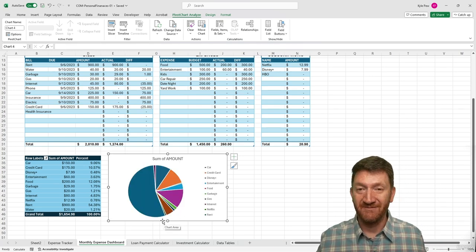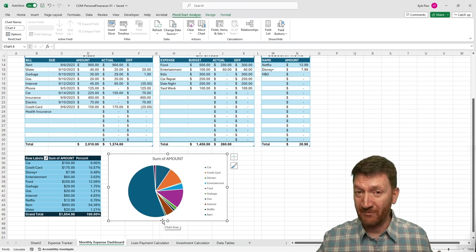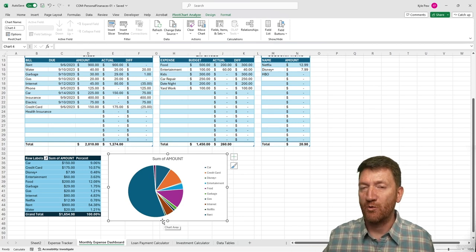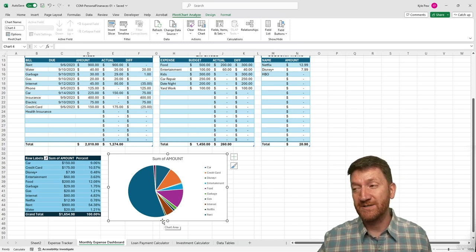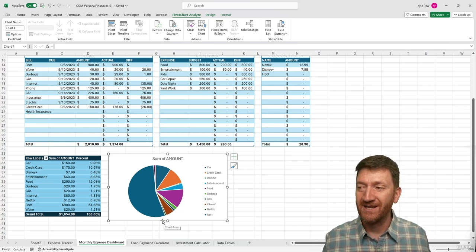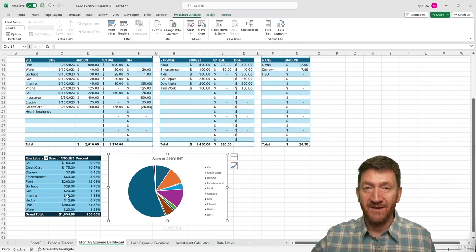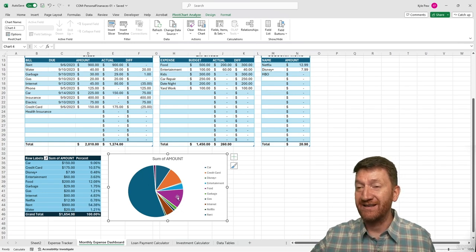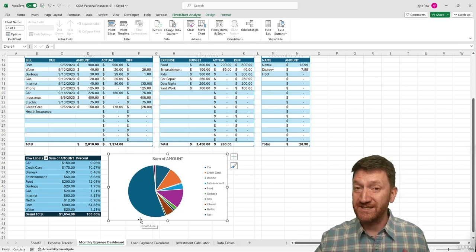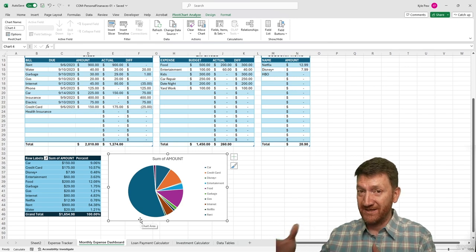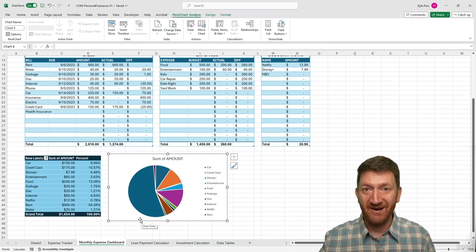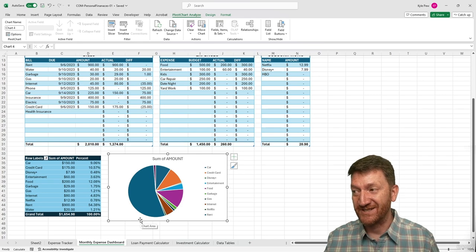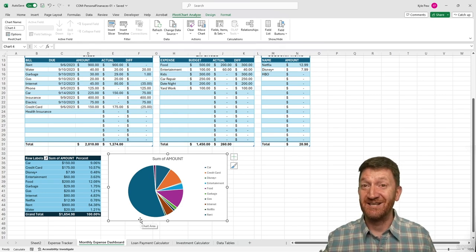That'll get rid of them. Everything else gets nice and bigger, a little more legible, a little bit more readable, a little more visual for us, not quite as cluttered. So like I said, we're going to talk more about formatting as we continue here. We're going to create a few more charts, but for now, we got a nice visual representing this pivot table data. So now quickly at a glance, I can look and compare the different slices of the pie and make some assumptions. If it's bigger, we're spending more in that area. If it's smaller, we're spending less, and so on.